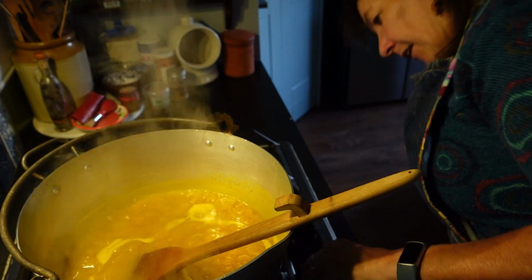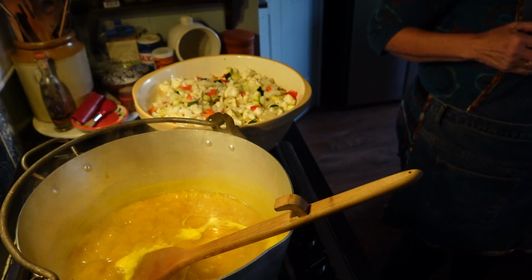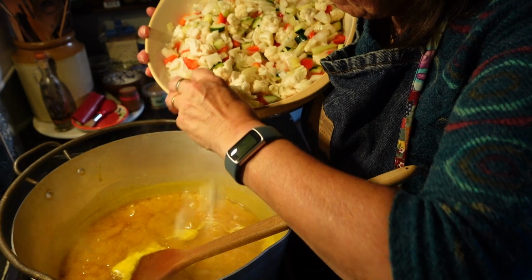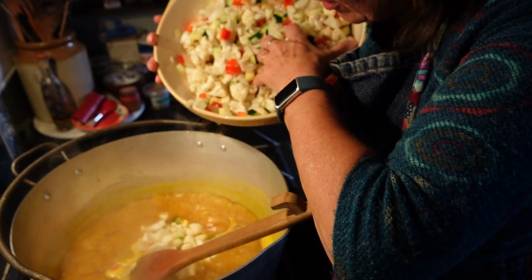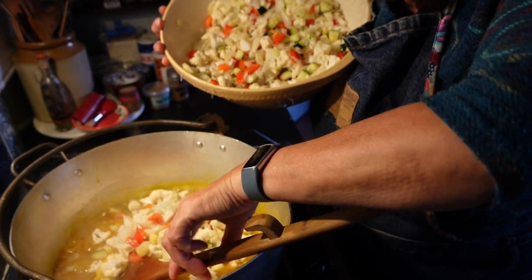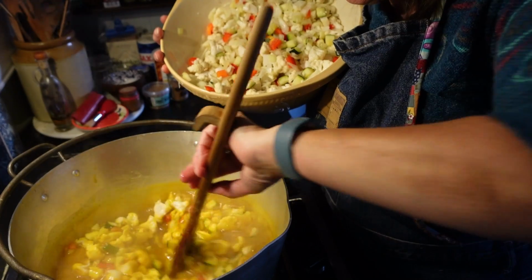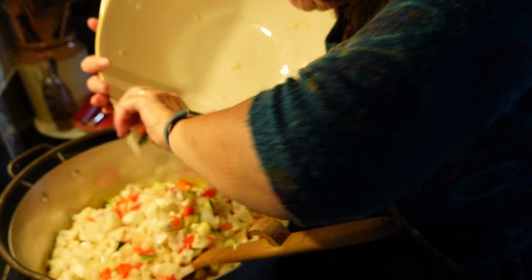I turn that down just to a simmer, and the veg will go straight in. I don't want any of the residual water that might have drained into the bottom of here, so I'm just taking it in a bit at a time. And stir it. Oh, look, the veg changes colour straight away. Last bit in.